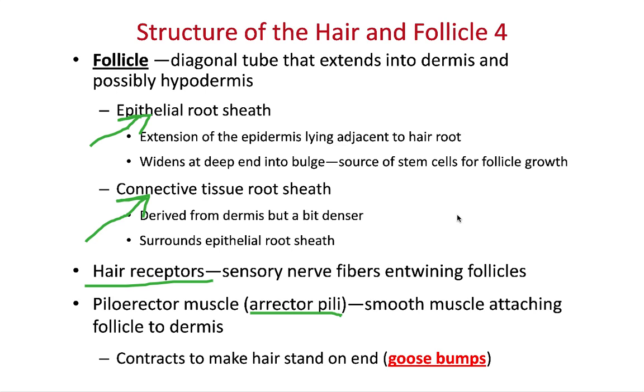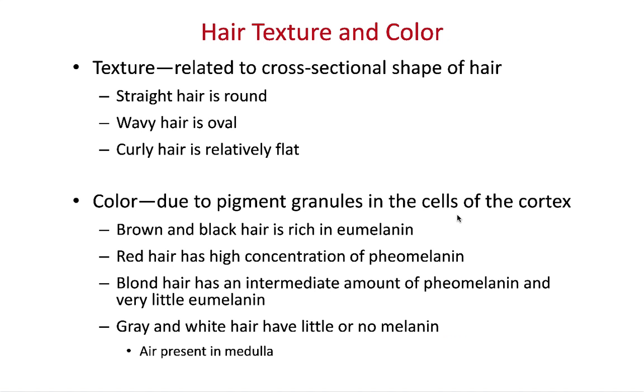All right, let's talk about new material. So, we left off on hair. We talked about parts of the hair. There were three main regions of the hair during a cross-sectional slice. We also have different characteristics of our hair follicles. And these different characteristics of our hair follicles include texture and color.